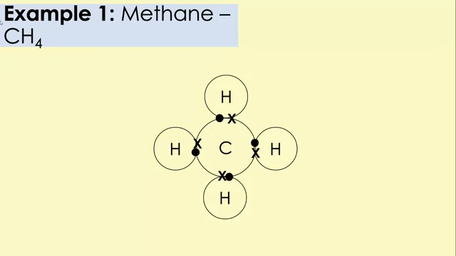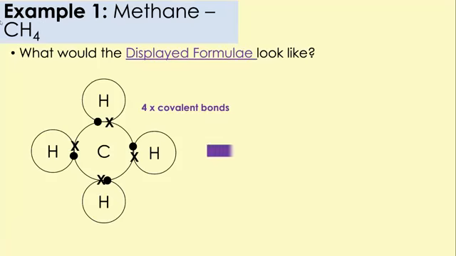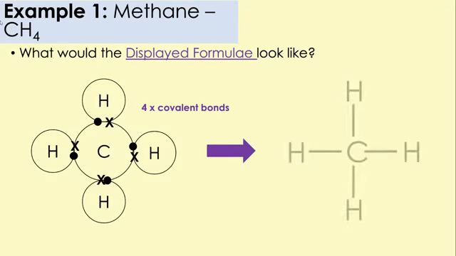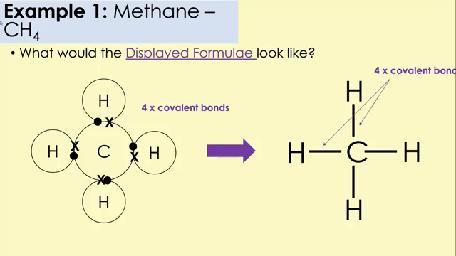Okay, so you've got the molecule CH4. Each hydrogen shared 1 electron with the carbon, which has then shared 1 back. So you've got 4 pairs of shared electrons for the carbon and 1 pair of shared electrons for the hydrogen. So it's got 4 covalent bonds. If we were to draw this out as a displayed formula with the lines, we'd get this. You've got carbon in the middle, and the carbon goes to each hydrogen atom with 1 covalent bond. So it's got 4 covalent bonds in total.